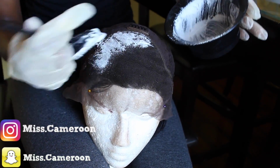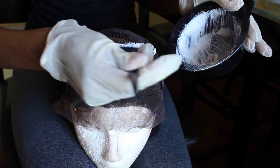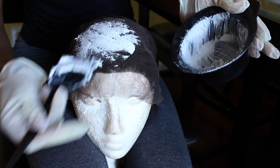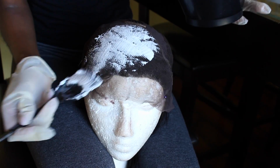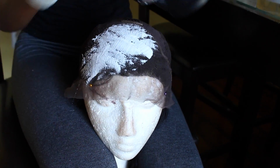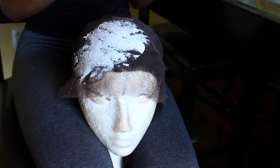So here I am just putting the bleach on top of the knots and I'm going slowly. Don't be too rough. I know it looks like I'm really rough, but I'm not. I'm just going very lightly so that it doesn't bleach the hair.